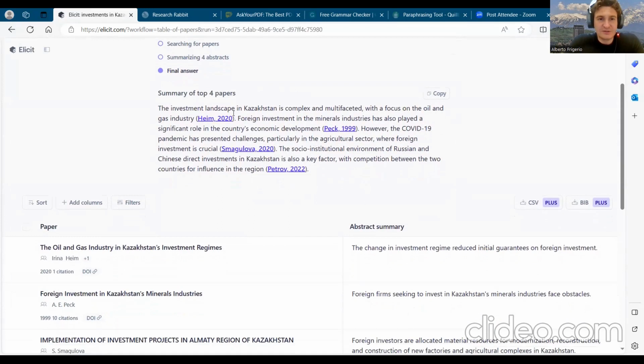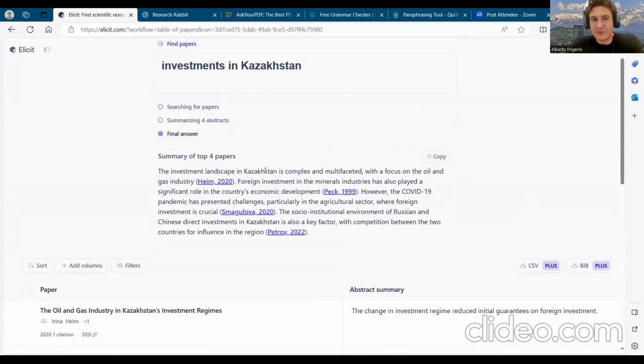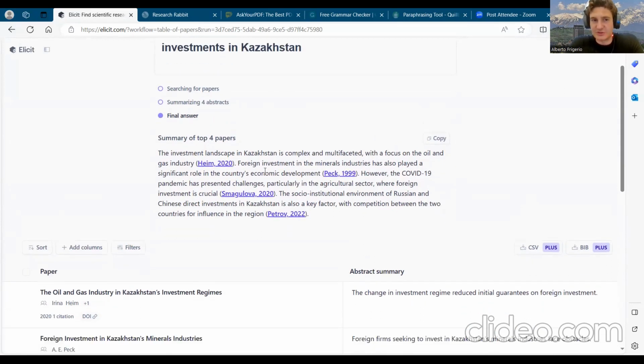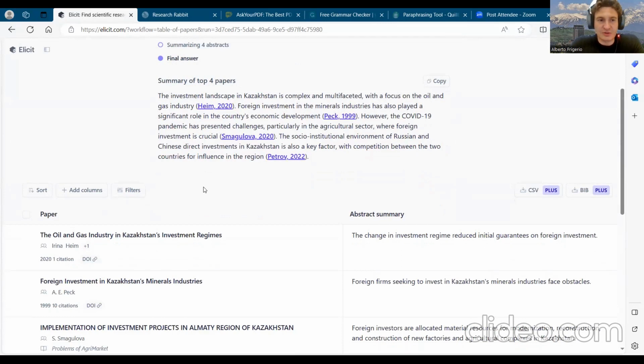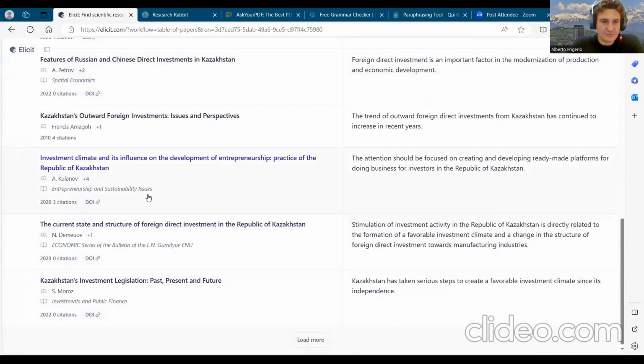Okay. So for example, here at the top, you see there is a summary of the 4 top papers that the artificial intelligence identified as useful in relation to the keywords that you use in your research. And fantastic. So these 4. But there is more. If you see here, you have a list of sources.